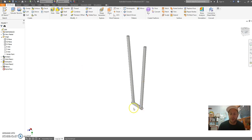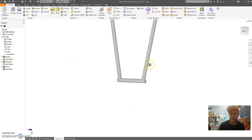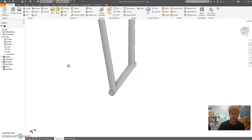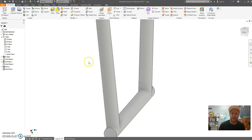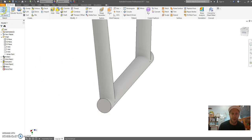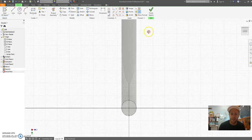Now what I want to do is create a little jog on an angle, and I'm going to show you how to do that. So rotate to one of the sides. Now this actual piece that's going to stop this from rotating must be on an angle to allow this to rotate past vertical. So to start, I'm going to do a sketch on the end of my tube.